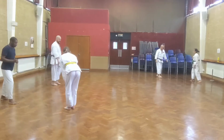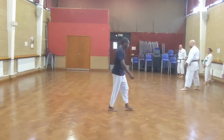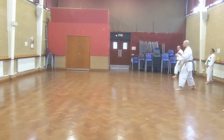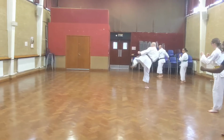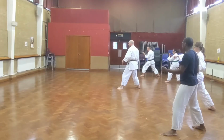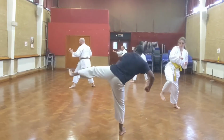Okay, just relax for a second. Face your partner. And now face the front for a second. So we're going to do the same again, but this time do the first kick of each combination off the front foot. Except for the Yoko one, which is going to come off the back foot. So the leading kick comes off the opposite foot to what we normally do. Ready? You're going to go with the front foot, Mae Geri, 1, 2, 3. Now you're going to go with the front foot, Mawashi, and then back fist, knee. 1, 2, 3. And now you're going to do the Yoko off the back leg, spinning kick off the back leg. So this one is a bit more awkward. 1, 2, 3.